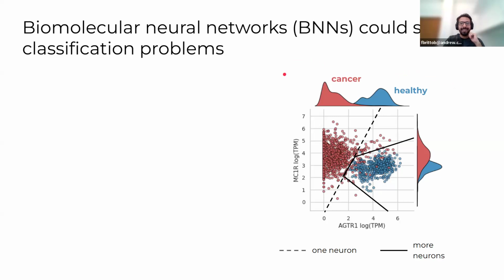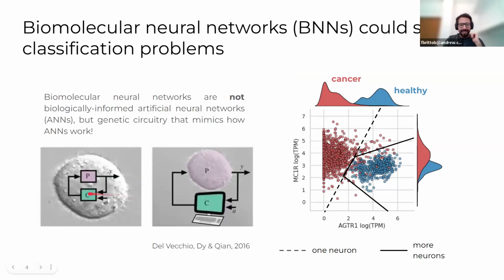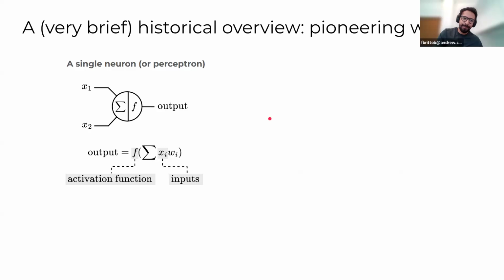it always occurs when we talk about this topic in the laboratory. And I just picked this picture from a very interesting review on control theory in synthetic biology. So our neural networks are not artificial neural networks. They are not biologically informed. They are actually genetic circuits that mimic how neural networks work. So if you want to see it more visually, we are working on the left sort of challenge and not the right one. So if it wasn't clear from the explanations before, I hope that this visualization will make it a little bit more clear.